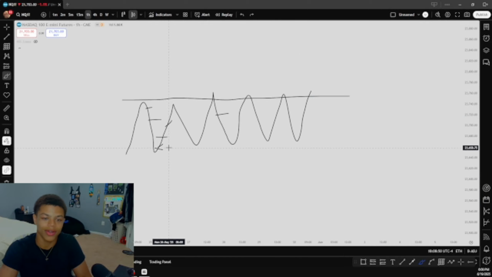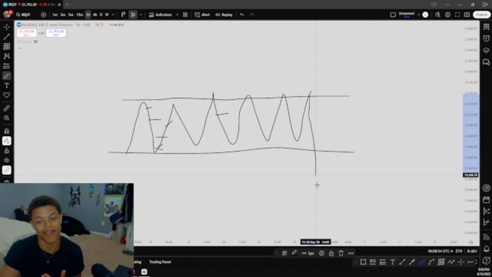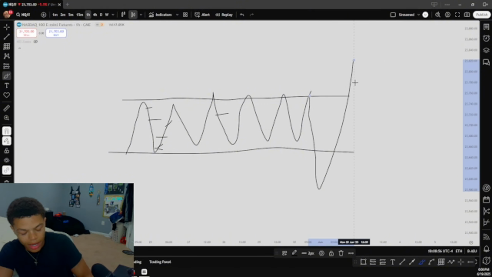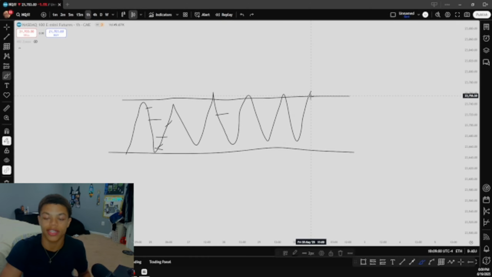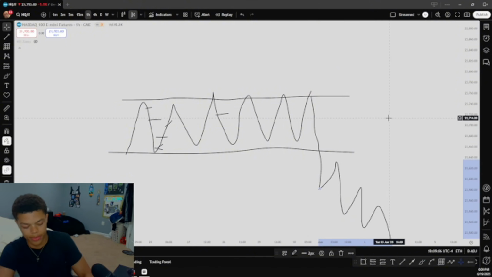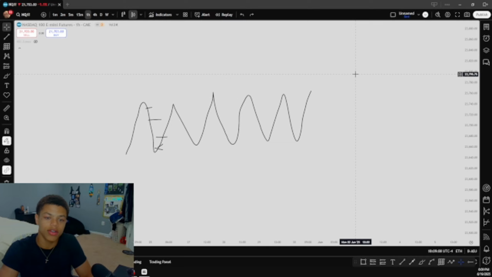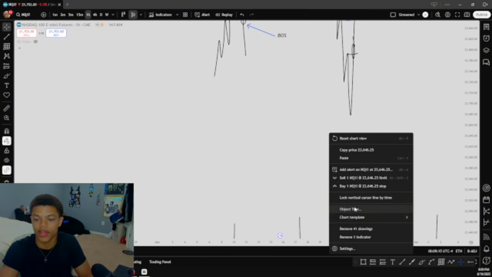I'm not going to get too deep into this because we might have a manipulation move higher, but that's AMD, and I'll get into that in another video. Just know that we can see breakouts just like this. Boom, close below, and come lower. Now you guys know consolidation, break of structure on a bullish time frame, and break of structure on a bearish time frame.